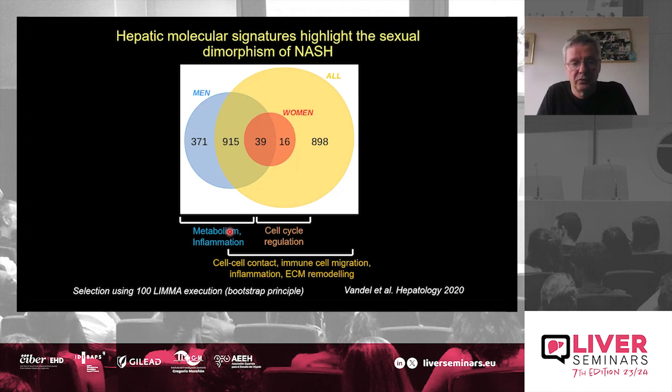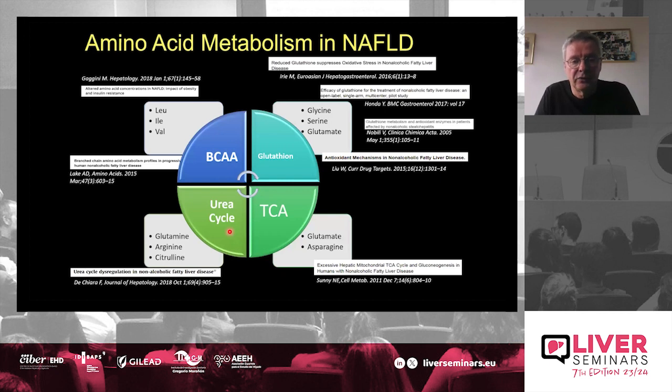counterpart in their groups. And another example that I want to show you is a study we did with Guillaume Gridge on this population, and this was done also on the RESOLVE cohort, in which we looked at different metabolic parameters such as branched-chain amino acids, urea cycle components, TCA and glutathione in circulation. And we're doing this now also in the liver, as many researchers are doing, of course.